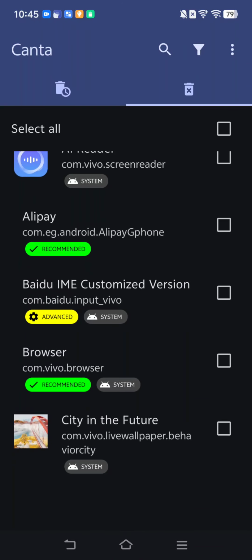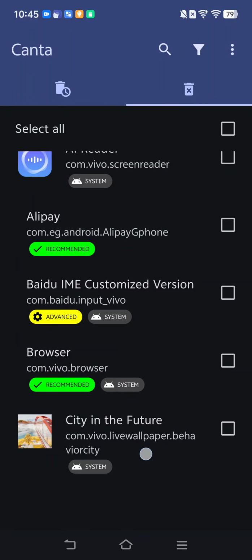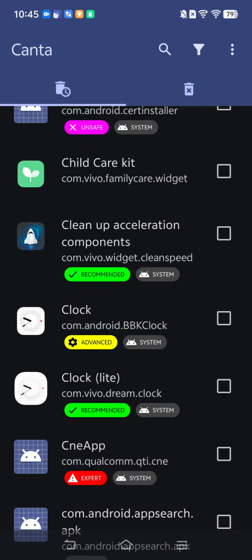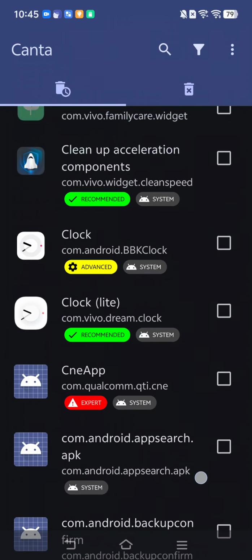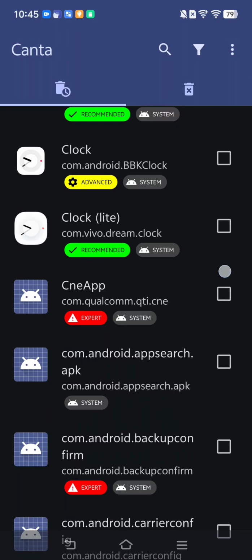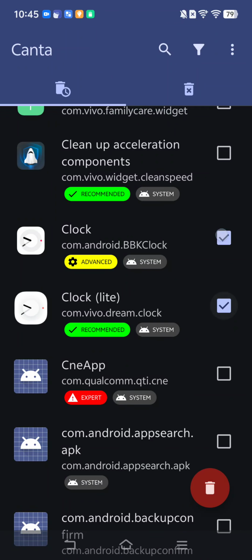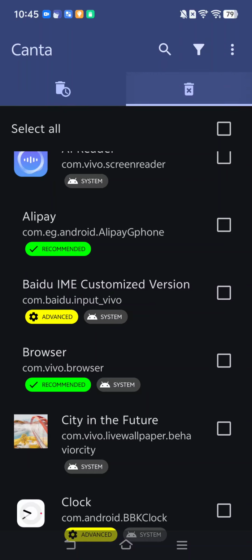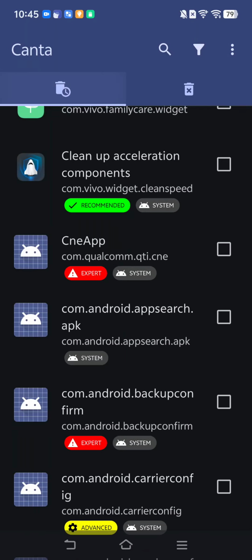The City in the Future right here, which is the one that we tried to uninstall, is already uninstalled. This tab right here will show you the uninstalled items, and this tab will show you the installed items currently. So once you get rid of that, you're all good to go. I don't want to use the clock on the Android at all. I have my own application that I'd like to use, Alarm Extreme. So I'm just going to go ahead and get rid of those as well. As you can see now, those are gone too.